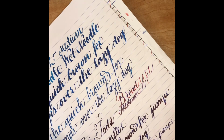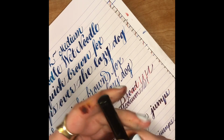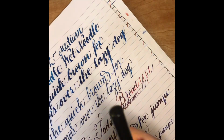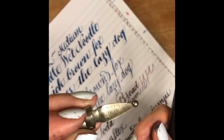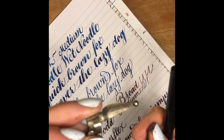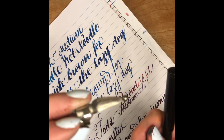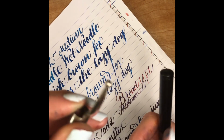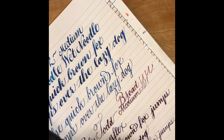Oh, it's got this on it. I think I'll take this off because it's putting some indents on here, and I don't really like that. And oh, look at that, it's got some writing inside there. Swan fit on cat clip. There's a number, and it's a number one. I don't care for it though. I'm going to leave it off. There we go.